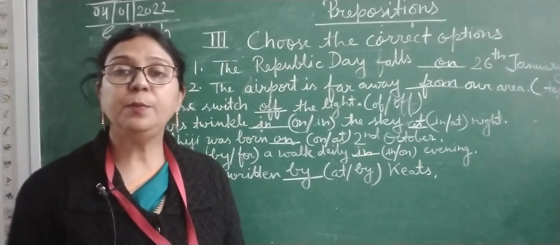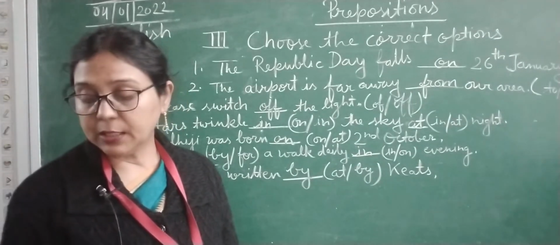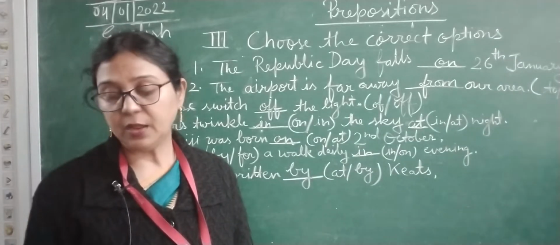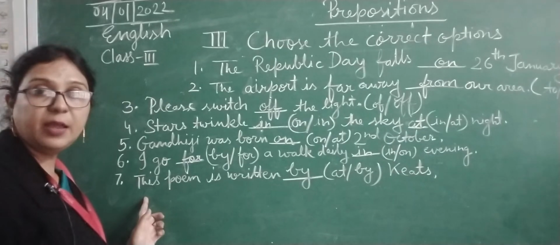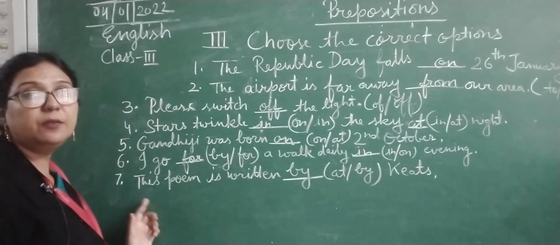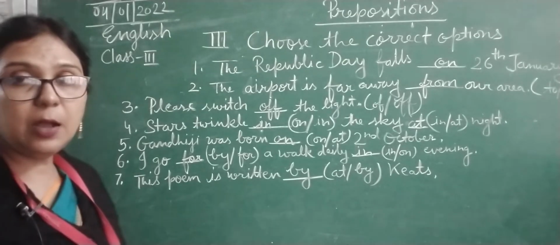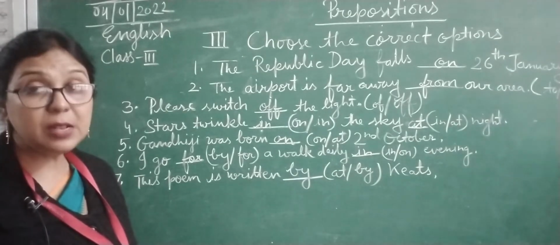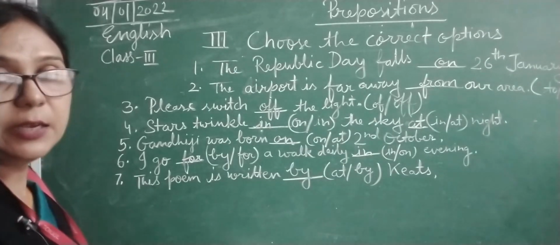Okay, so children, please take out your Superb English Grammar book class 3, that is page number 65, and we are going to start from where we completed till 7 number. We are going to start from 8 number. Okay, so children, please take out your grammar book and we will fill this exercise in the book. Okay, so children, let's start.